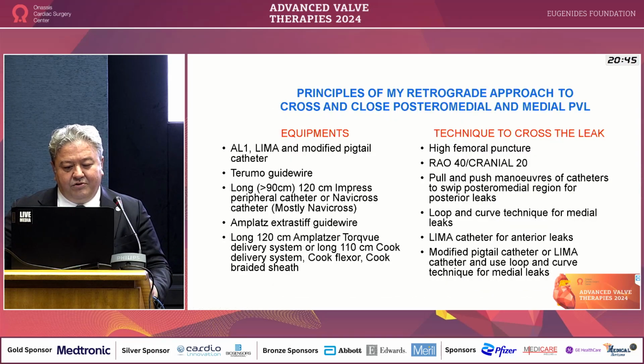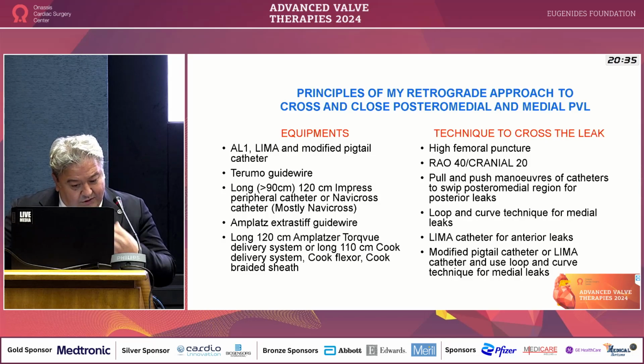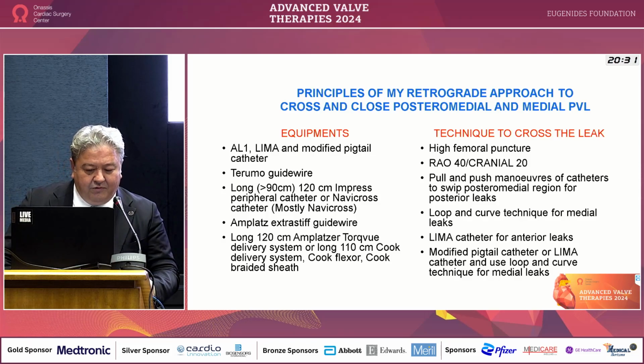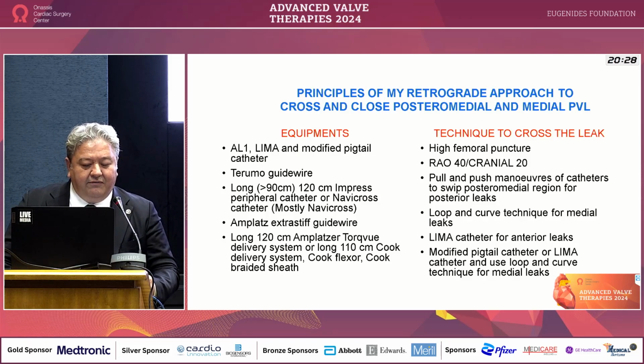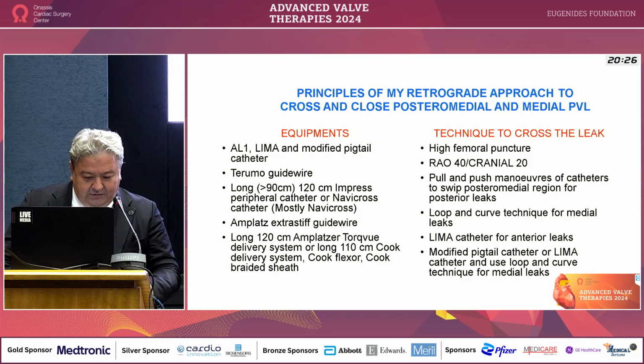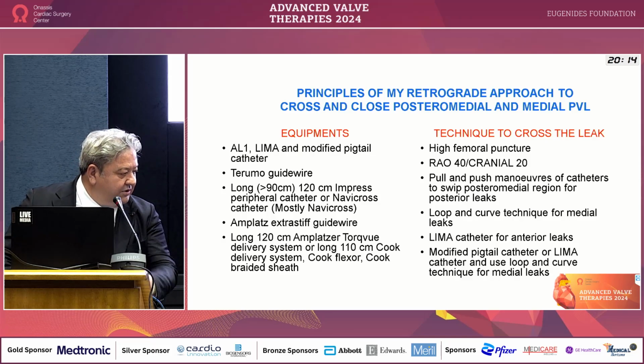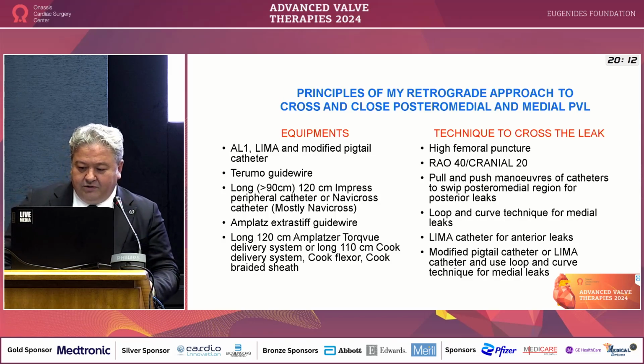So the retrograde approach is very, very useful for posteromedial and medial leaks, but the learning curve is very important. Equipments are Amplatz Left 1, left internal mammary and modified pigtail catheter, Terumo guide wire, and long Navicross catheter, mostly Navicross, Amplatz extra stiff guide wire, and long delivery system like Cook delivery system Flexor or Cook braided sheath, and now the new Occlutech delivery system is also very useful for the retrograde approach.